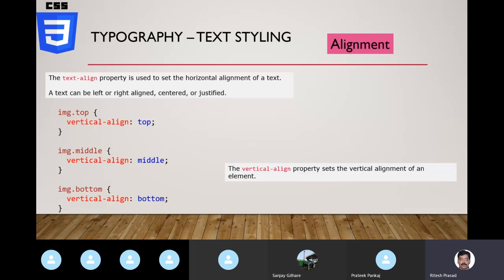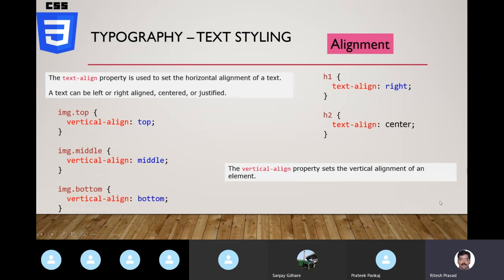Now at this stage, I'm not going to use this property because it requires a larger content which creates a higher height than the text height itself. We'll come back to this property maybe when we will start dealing with images tomorrow. Okay, so I'm not doing this example right now.